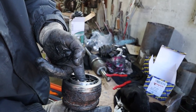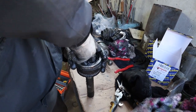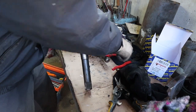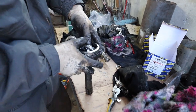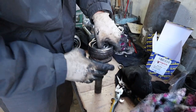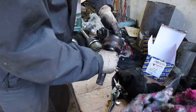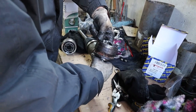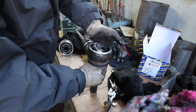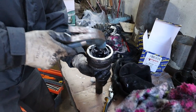So the way you get these CV joints apart to clean it, if you rotate it, which is easier said than done, and expose one ball, pick it out, basically you just got to keep on doing that until you get this out. Not the whole thing comes out. Oh, right, okay. See? Next one, next one, next one. And then you take the thing out. A few gentle love taps.